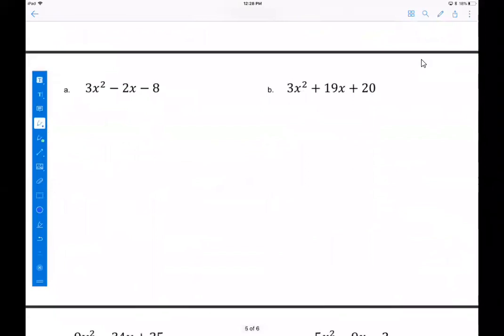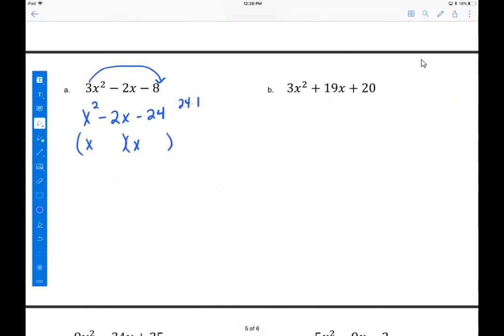In our first example, notice we're going to take this leading coefficient and multiply it to the constant, and we're going to get a new trinomial. So I'm going to make the leading term x squared, bring the middle term down, and make the constant negative 24. We can factor this new trinomial into x times x. So what will multiply to 24?